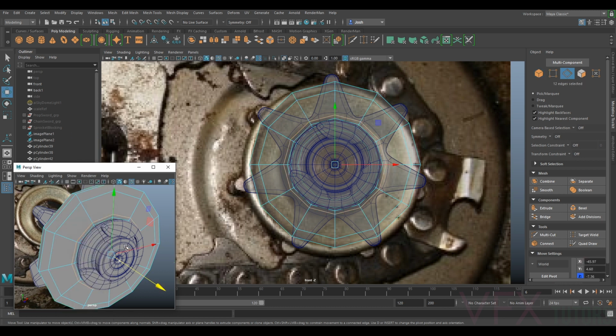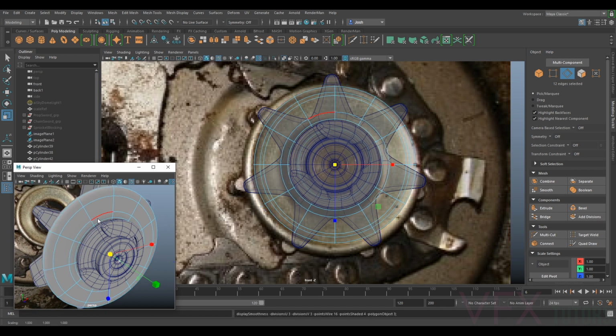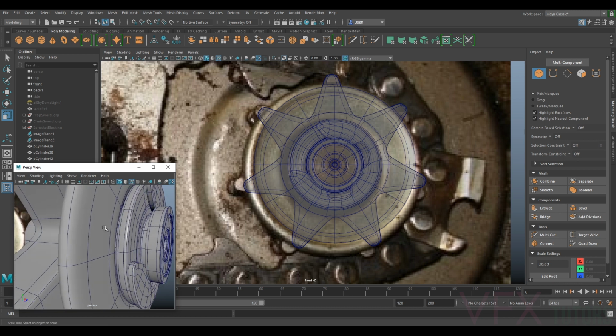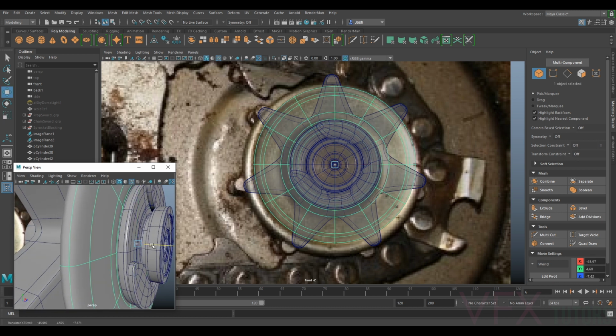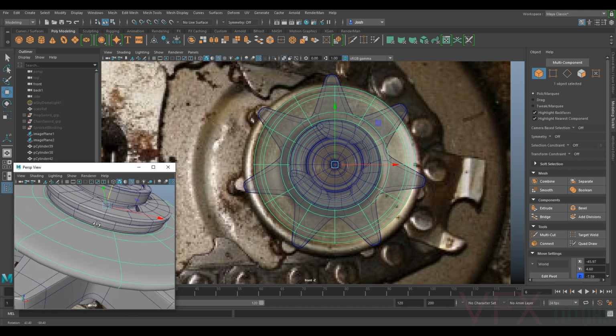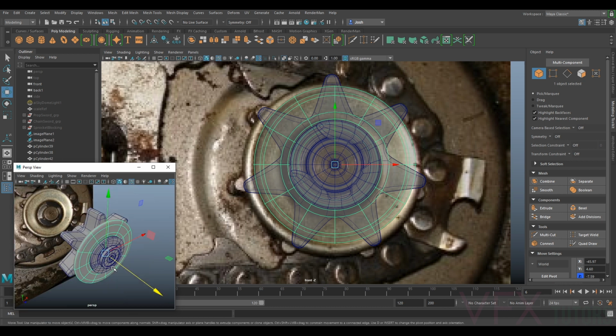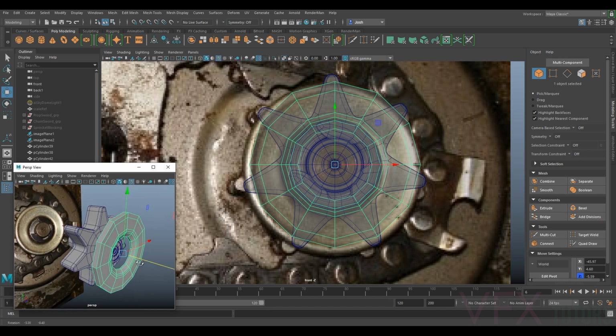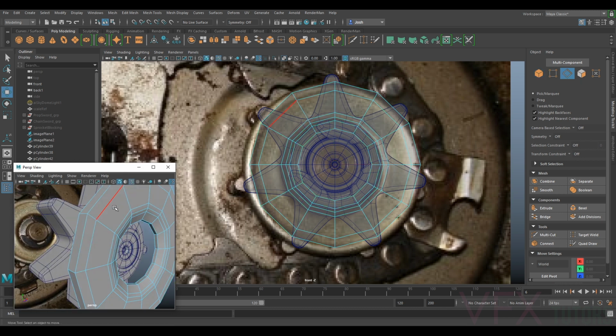So just select this edge, just scale it. I'm going to select this edge, scale it, select this next edge and scale that. So now I can see I've got a very clear sort of lip going down into there. Obviously it'll be sharper once we do these edges as well.